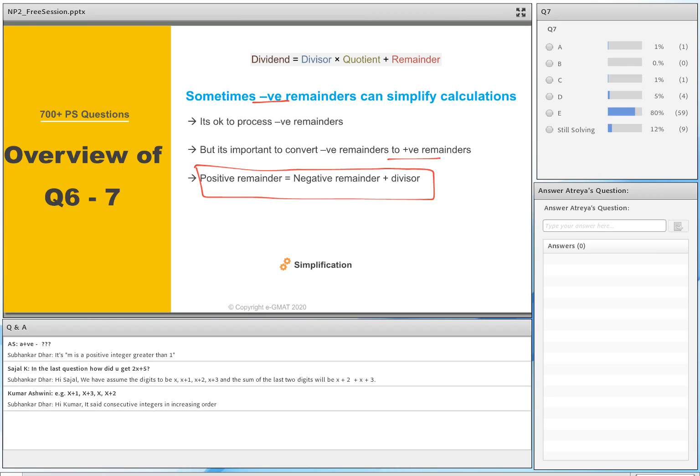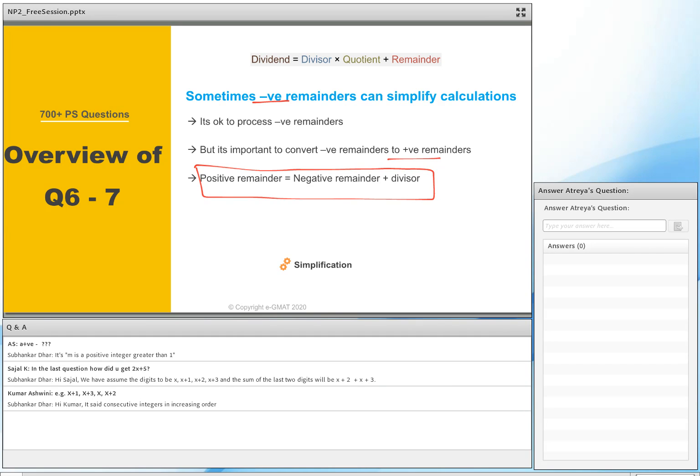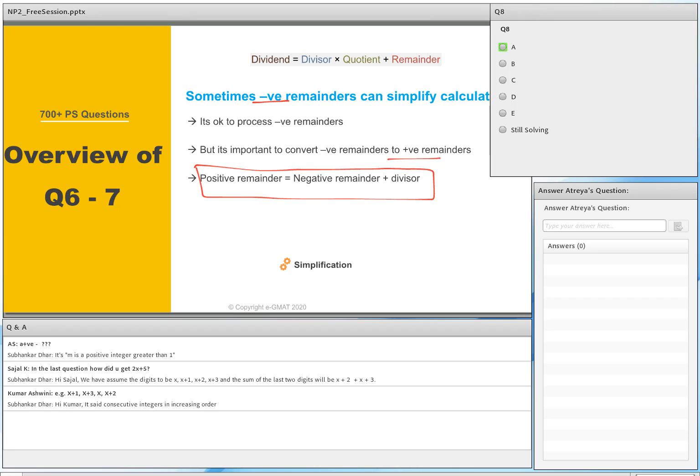All right, now the moment of truth. So the first 3 questions that we did, question number 8, question number 9, and question number 10, we would be moving to those questions once more. Now, the only advantage that we have right now is we learned a lot of things during the last 1.5 hours, which we would take as feedback to ourselves and use those concepts to now answer the question. So again, the process remains the same. What I would want you people to do is select still solving. Let's have 50 people select still solving, please.